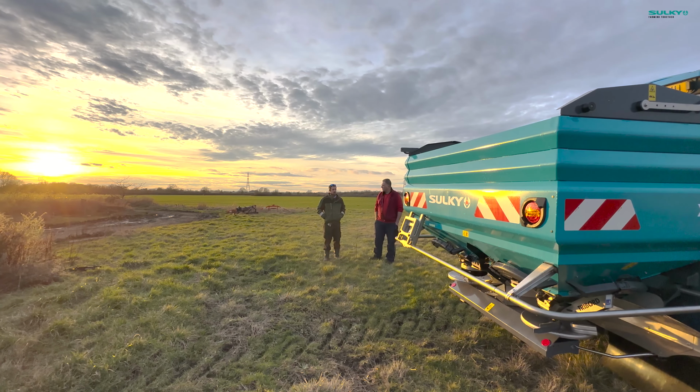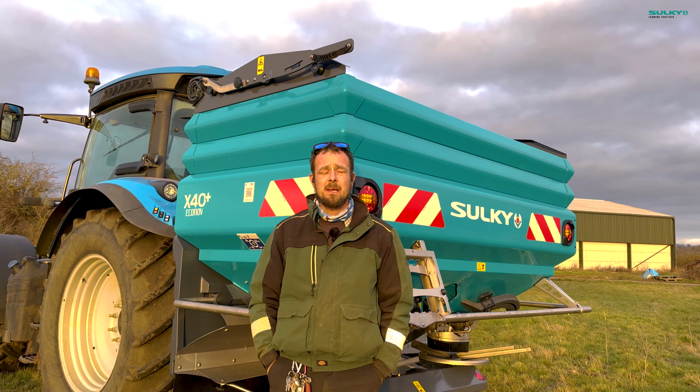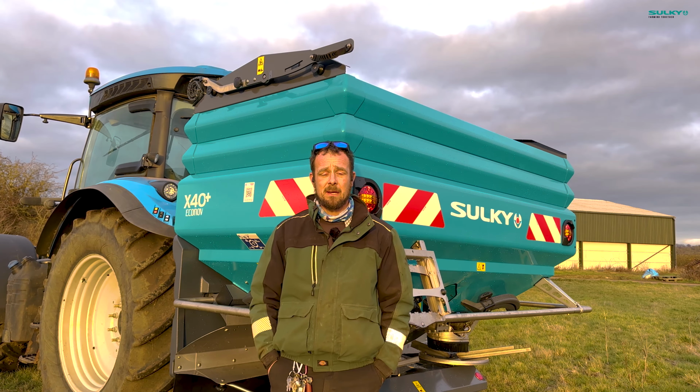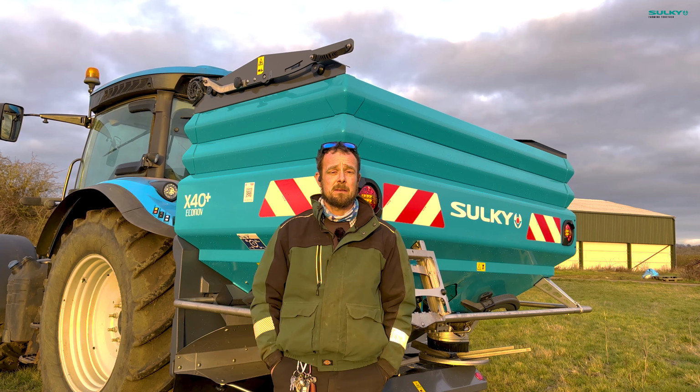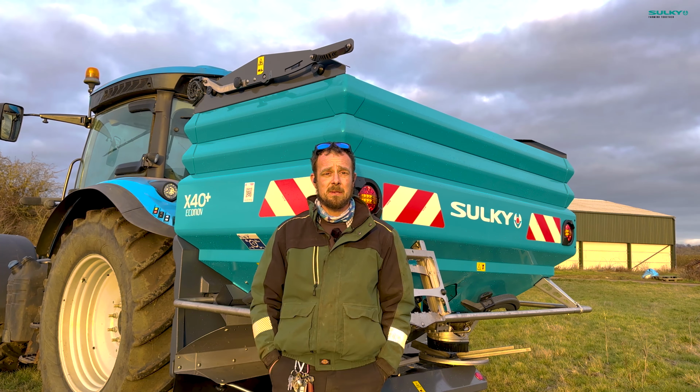So we do use the 30 test app to start with, to give us a nice ballpark point for it. Then we run a flow test just to bring it closer, and then every year we actually have a company out to check the spread width and everything for us, which are going for trays across the fields, and any slight adjustments that we need to do with it are all done, ready for the season.